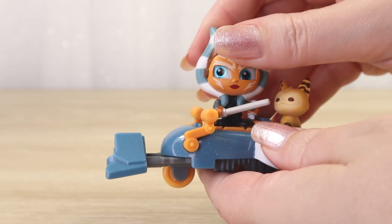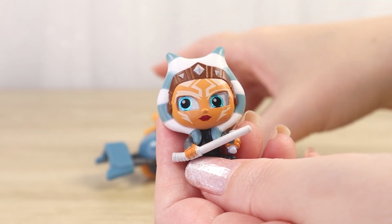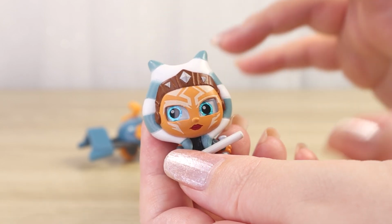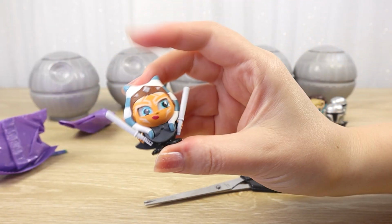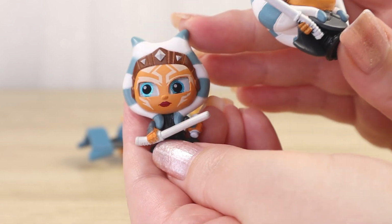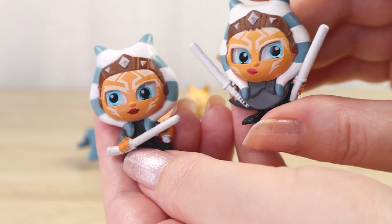So of course the front of the packaging mentioned that these are exclusive figures, but Ahsoka is not exclusive to this particular line. She does appear in the standard line, as do many of the other characters, because of course they're main characters. And I opened up some of those Galactic Peak capsules a few months back, and I actually got Ahsoka during that pack opening. So I quickly went and grabbed that one because I was really keen to see them side by side. So of course we can see that this one is exclusive in its design. It is different to the one that you can get from those main Death Star shaped capsules.